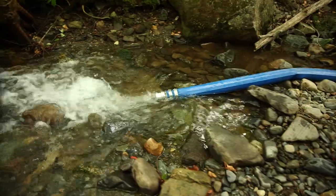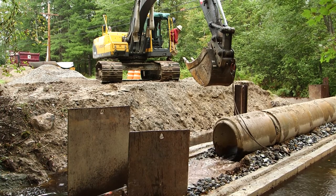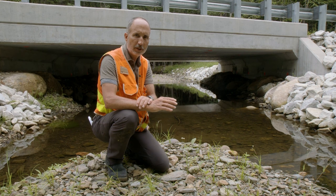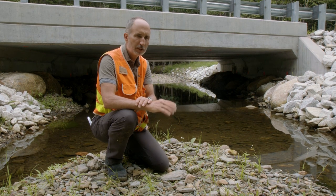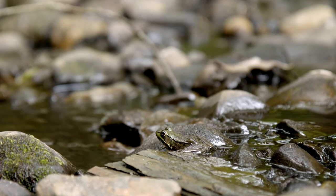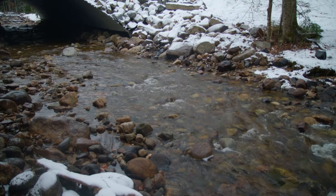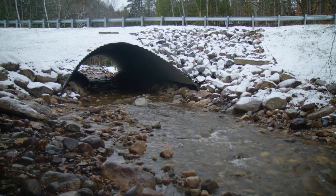By having a good plan for water control, having backup plans for big summer storms, and keeping knowledgeable people on staff responsible for controlling the water, these projects can go very smoothly and efficiently, keeping costs within budget and avoiding problems. When we're finished with our StreamSmart crossing we remember our key goals: connecting habitats for aquatic and terrestrial animals, protecting the roadway against future storms and flood events, and allowing the stream to act like a stream.